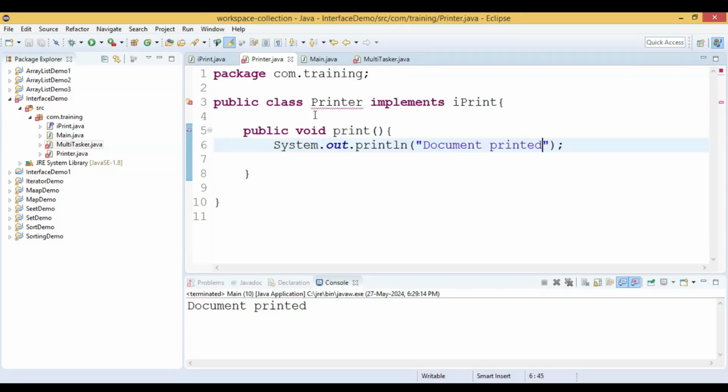See, the printer class is now broken because we are getting the compilation error: printer must implement the inherited abstract method iPrint.scan. So introducing a new abstract method inside an existing interface will break the existing code. To solve this issue, Java introduced the default concept.